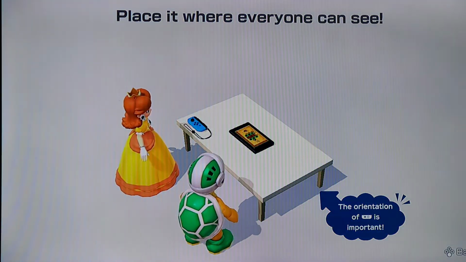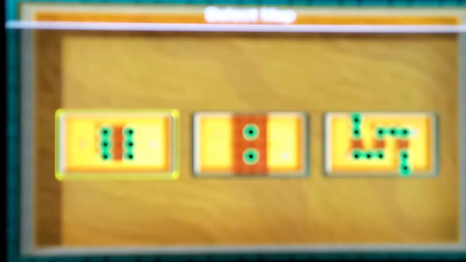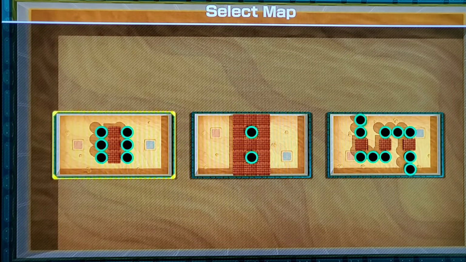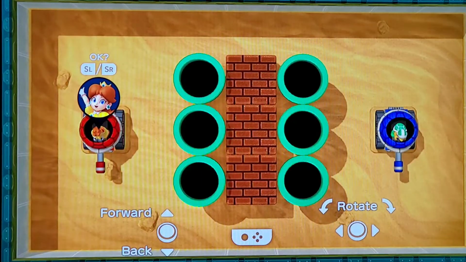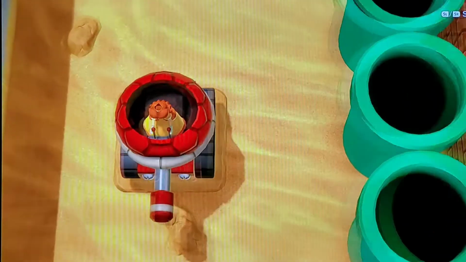So like always, you can see it's a 1v1, so no 2 versus 2 or nothing. The objective is obviously to destroy the most tanks in an amount of seconds or so. We got 3 different maps: this one with 3 pipes, this one with 2 pipes, and this one with 10. I don't think I can show off all the pipes. As you can see, up is forward, then it's back, and then you go left, right to rotate. Alright, I am ready.